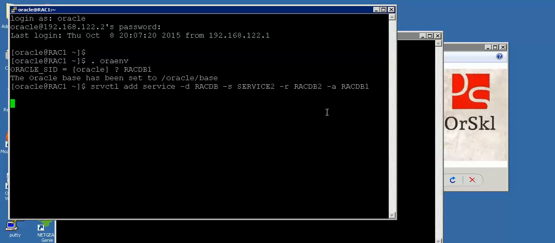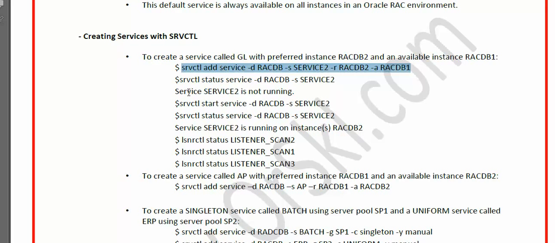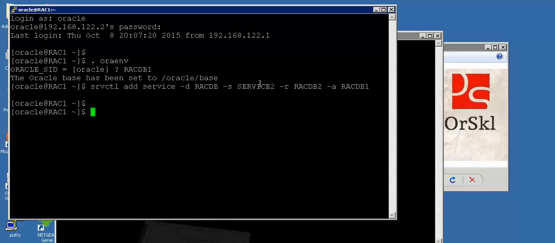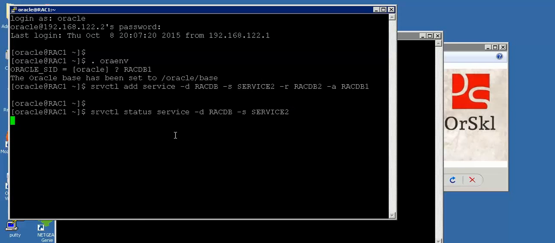So let us wait until the service is added, and then we will see how we go with the further steps. As soon as we add the service, make sure you check the status of the service. For checking the status, you will not need the fields like -r and -a. So you can just run this command and check the status of the service. At the moment, it will not be running. That means it is not enabled. A service, when you create it freshly, will be disabled by default. So that's the reason it is not running at the moment.